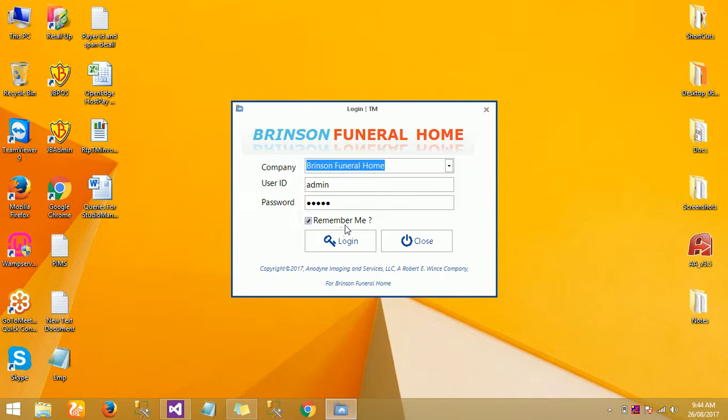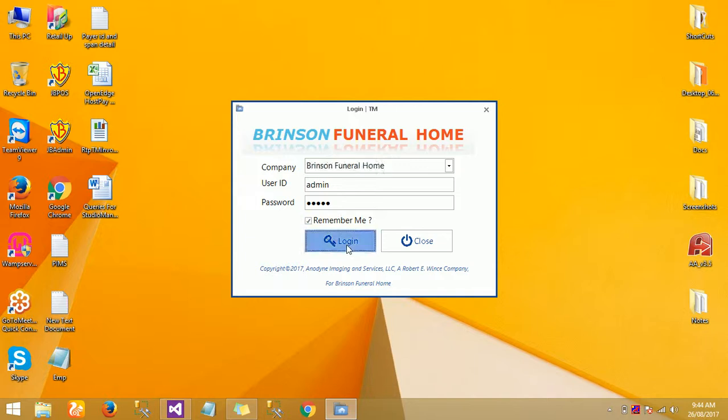As you can see we do have one little checkbox over here, which is Remember Me. If you check it, then it will store the user ID, company detail, and password detail to the cache memory of the computer. And once you come back for the second time it will fetch from the cache memory and autofill these details. So if you log in twice, thrice in a day, then you don't have to re-input your details, right? If you want to remember those things.